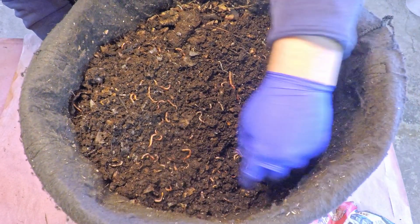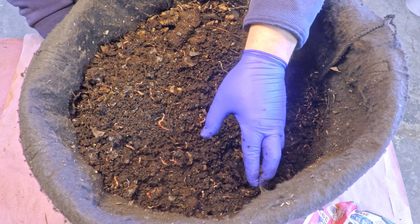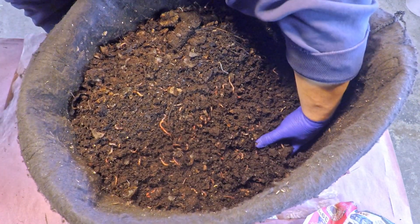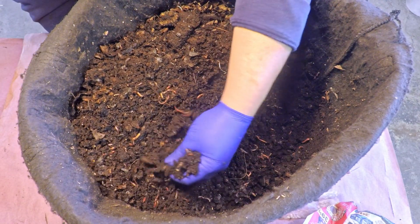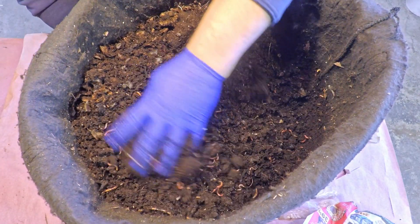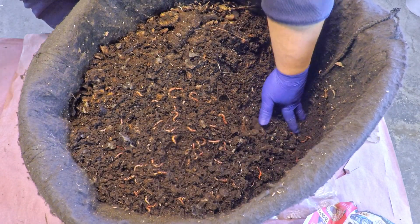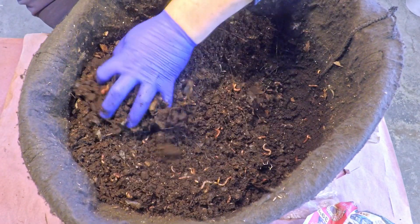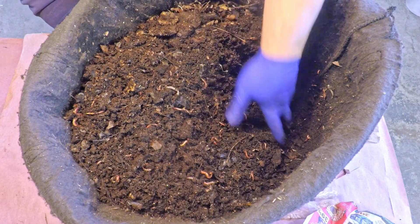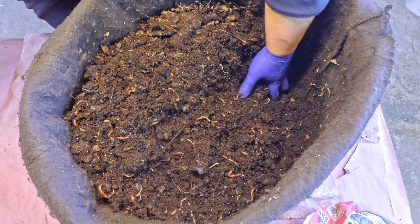It's so weird how the worms like to get in between this fabric material. As I tug on it, there are little spots where the worms can just get in underneath the loops of the material, and they do that all over the place. Trying to remove them from that is pretty difficult. I believe the one way to do it easily is to let them get out on their own — possibly leaving the system out in bright lights to get them moving toward a darker place, and then perhaps they'll wriggle out of the fabric on their own.